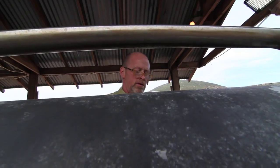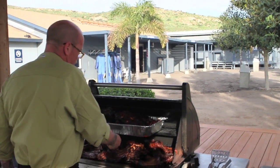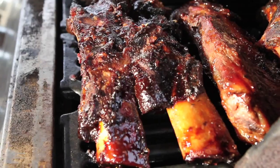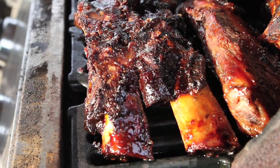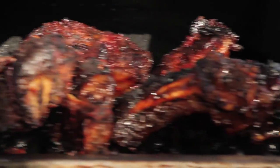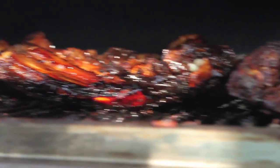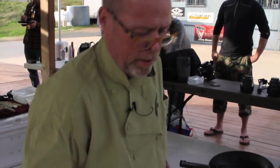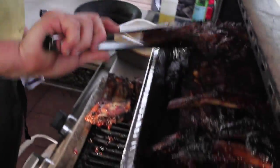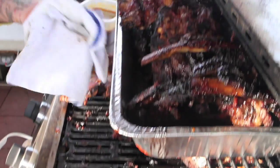The hoisin sauce tends to be very thick and a bit overpowering in flavor, so I like to water that down. I cut it with about a third water, and then I'll add a good amount of brown sugar. If I'm using the big number five can of hoisin sauce, I usually use about two miso bowls full of brown sugar — about two cups. A miso bowl is about eight ounces. I'll add about a cup of sesame oil, a cup of soy sauce, a cup of water, lemongrass, ginger, garlic, and sancho pepper to that.